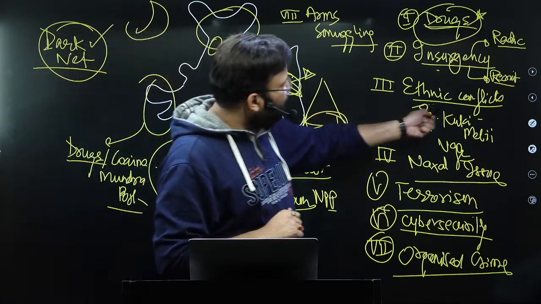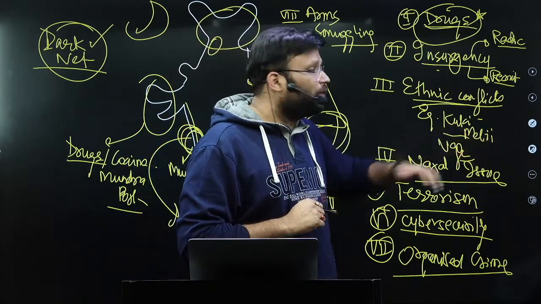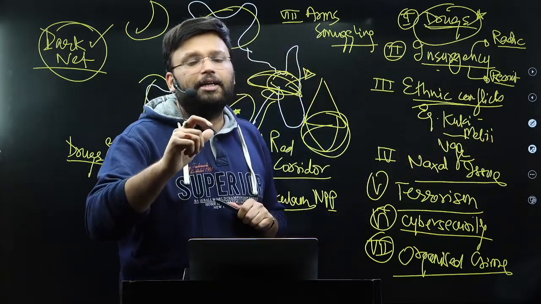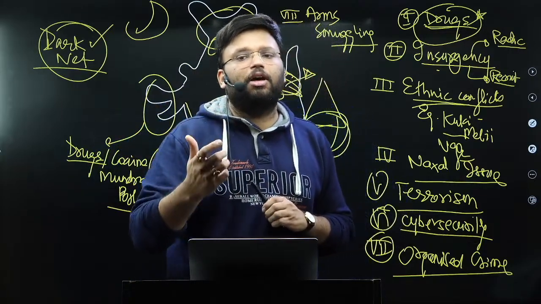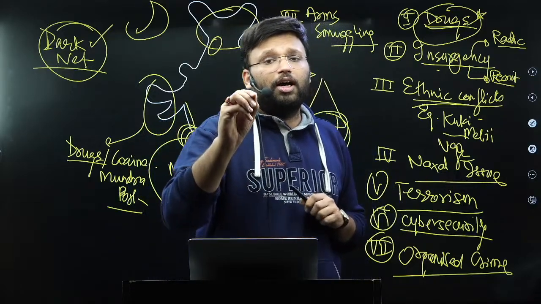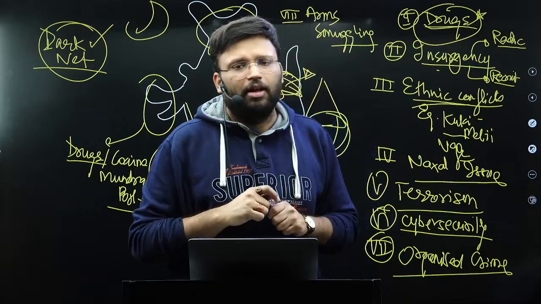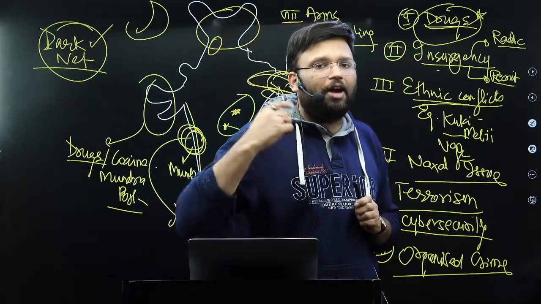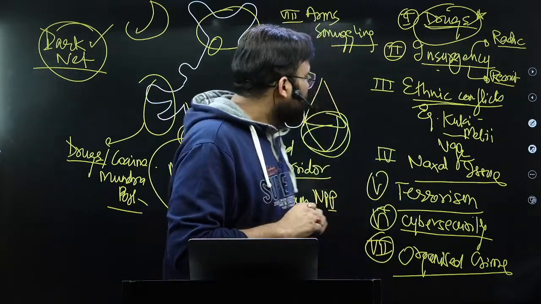In ethnic conflicts, what do we see? In the Kuki Meitei conflict, media was actually on the ground, and it was media that led to awareness of the conflict. You can even give the example of the video of the assault of a woman that came on the media, and only after that action was taken. Then Naxal issue.